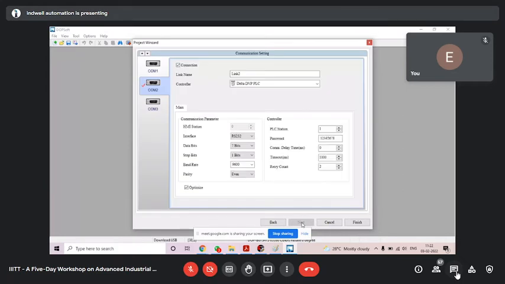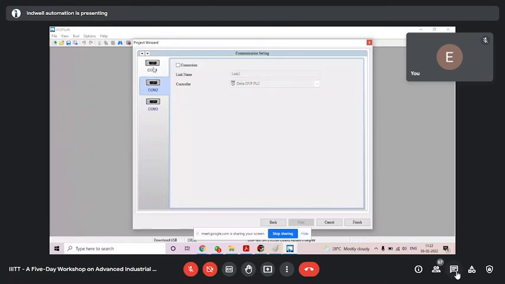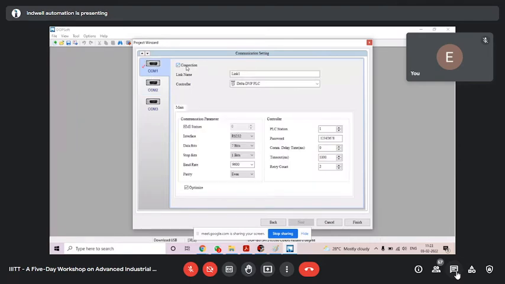After that, you have to select communication port number and PLC. Try to understand. You need to mention which PLC you are going to interface with this HMI, and through which COM port, through which communication port. So you have to mention your PLC hardware and the communication port of your HMI through which you are going to connect your PLC. Here by default COM port number 2 is selected, but I have to connect with 1. So I remove COM port number 2 and I shall go to COM port number 1. Okay. So I have gone to COM port number 1, clicked connection.